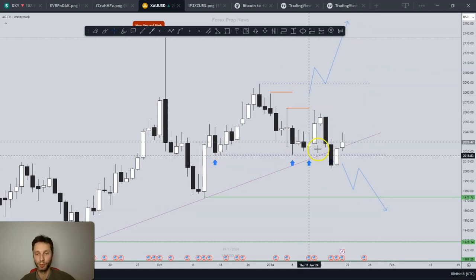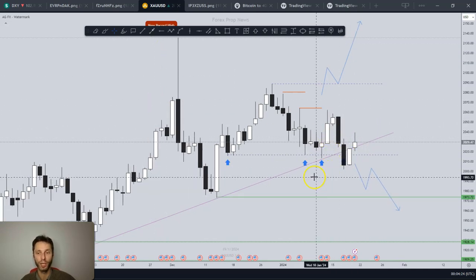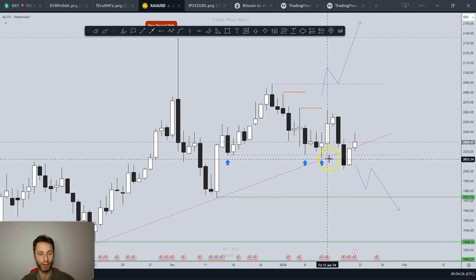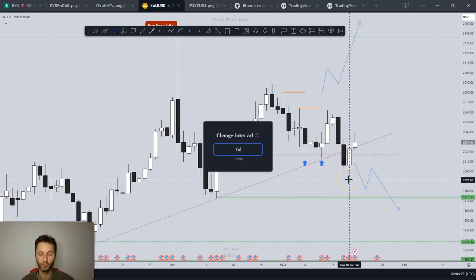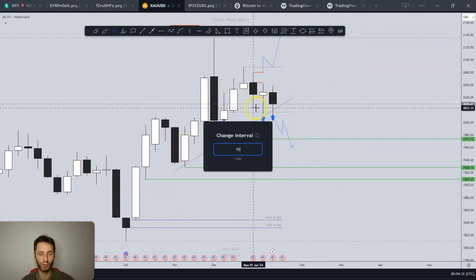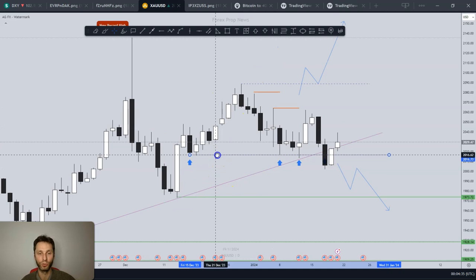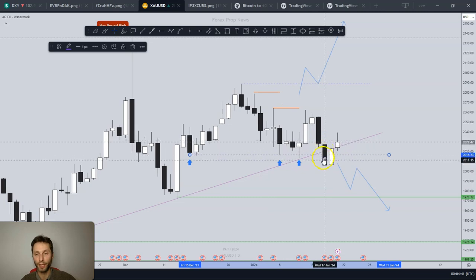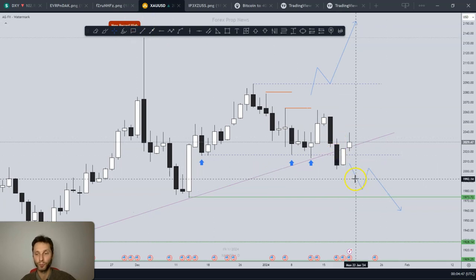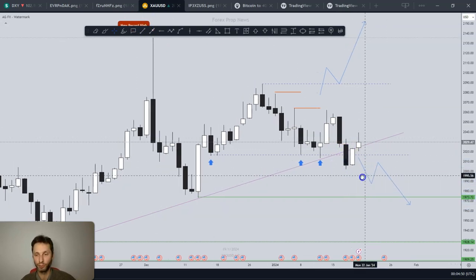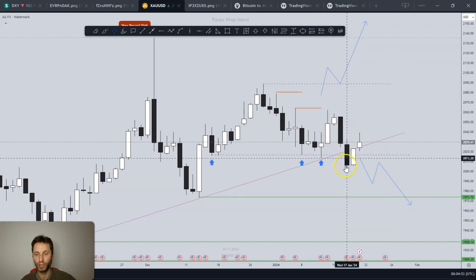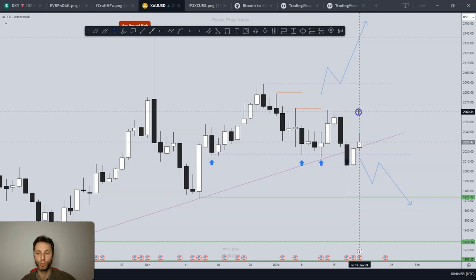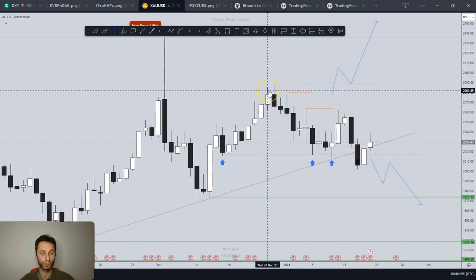First of all, gold. What we were saying is gold to break lower, pull back and continue to the downside. Now what has happened? We have broken through the level, we have gone lower, we have closed lower. If you look on the weekly, we have a ranging market. On the daily, we have a ranging market, and we have these two levels, the high and the low, marked out. We've broken through that low, and just as we broke through, we just retraced right back into the level. So we did not have this play out. We did not have a break, pull back and continue. We had a break through and then went right back into the range. Did not create any reversals.